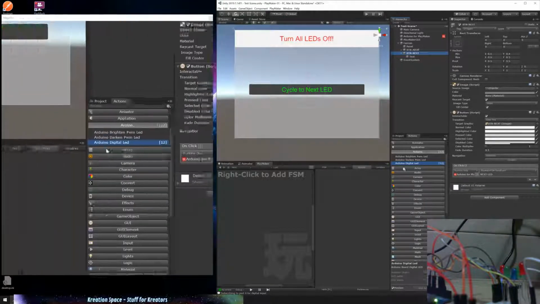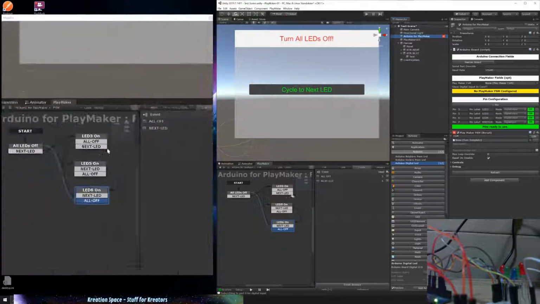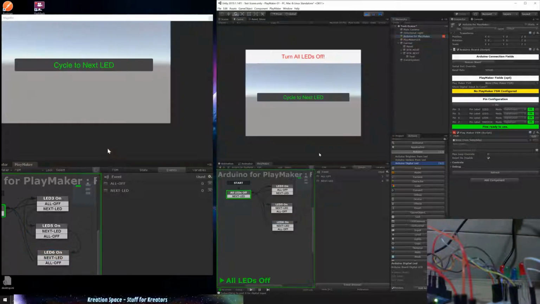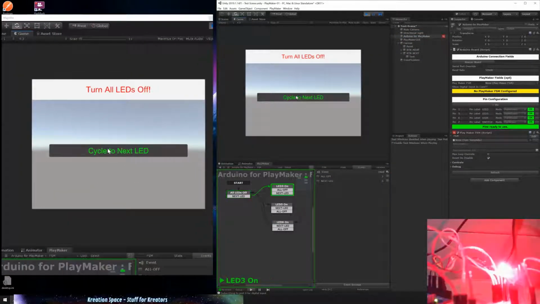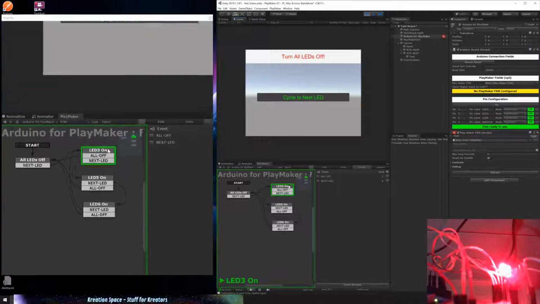All right, perfect. So let me click on this so we can see the state machine here. Let me hit play. I'm using Control P for play. And there we go. Now if I hit next, we can see LED 3 is on. We can see in the state machine that it's in the LED 3 on state.